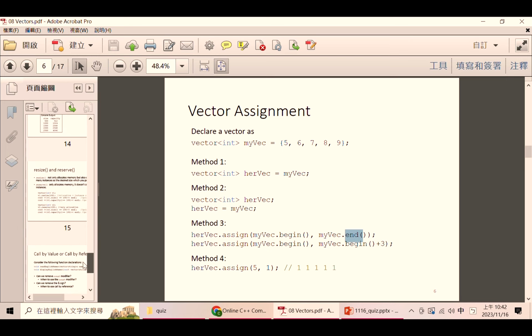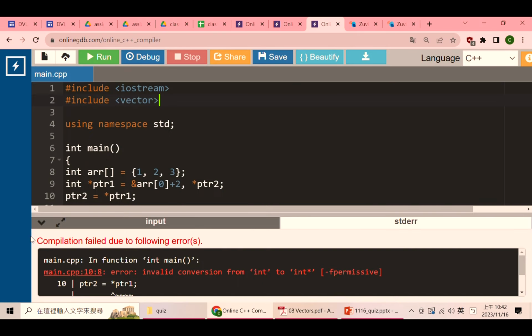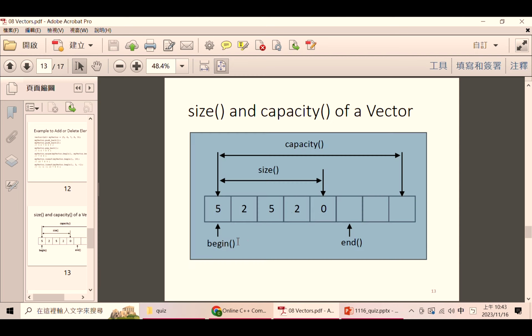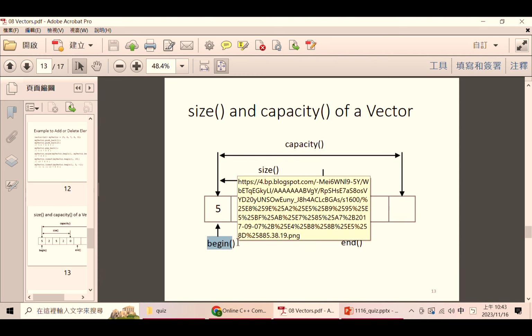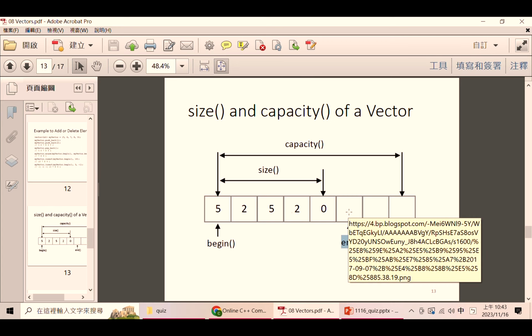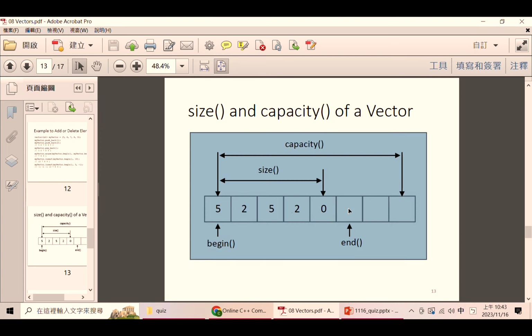It is better to refer to the figure. Suppose this vector has 5 elements. If you call the begin member function, it will return an iterator pointing to the first element. And if you call the end member function, it will return an iterator pointing to the element at index 5.